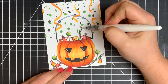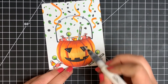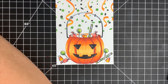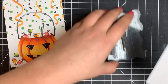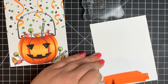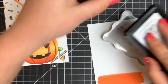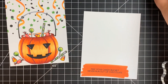I'm using the Autumn Sentiment stamp set — a mini stamp set with quite a few sentiments for fall and Halloween. I wanted my sentiment strip to match the pumpkin, so rather than digging through colored cardstock, I took another piece of Neenah Solar White and colored it with one of the midtone Copic markers I used — just enough to fit my sentiment so everything matches perfectly. Then I stamped the sentiment with black dye ink by Simon Says Stamp — I love this ink for sentiments as it dries immediately and gives a crisp image.